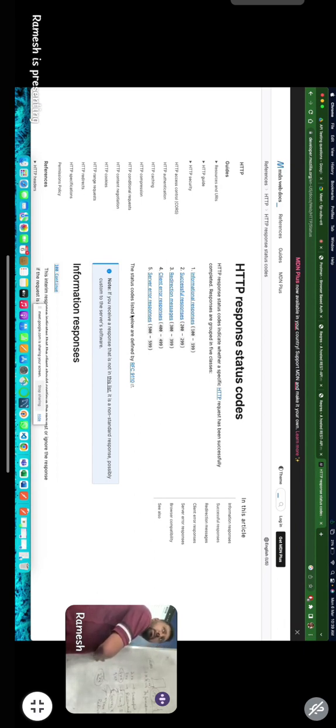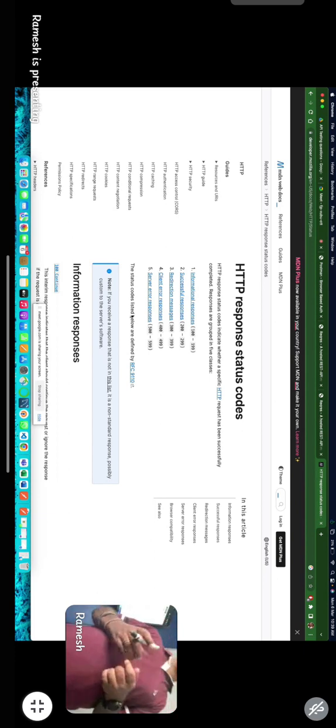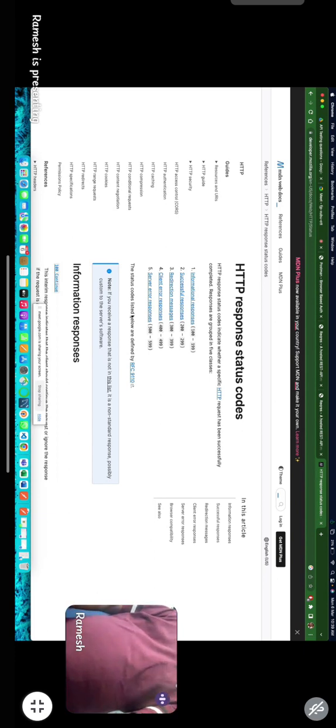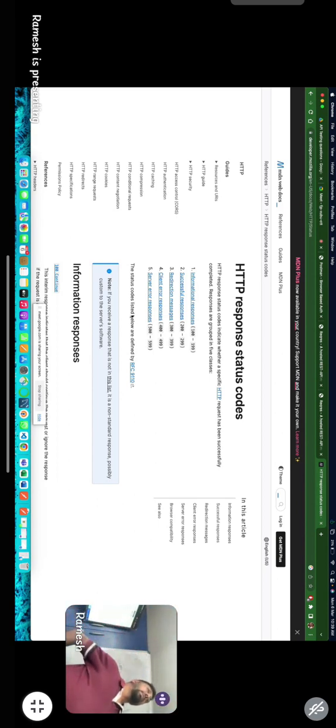Easy, difficult, not difficult? Okay? So right now, there are 5 different categories of HTTP status codes. You have to write down these 5 lines.